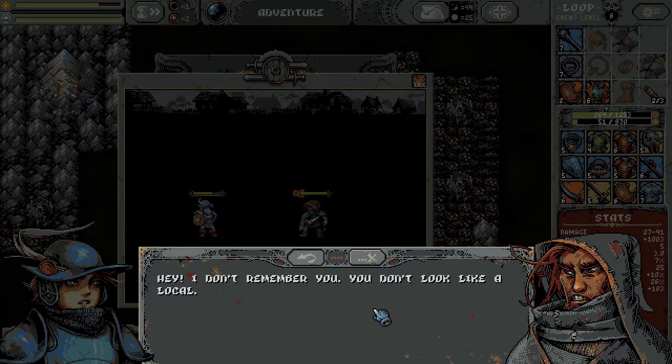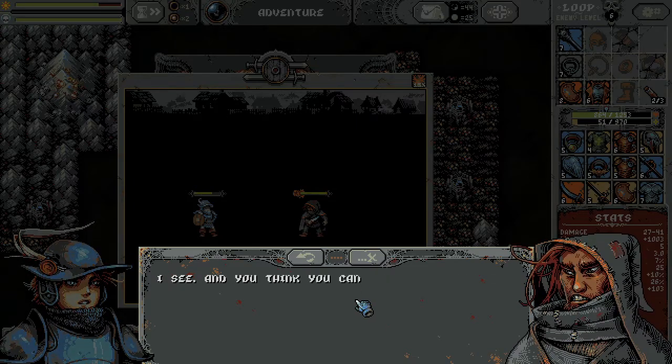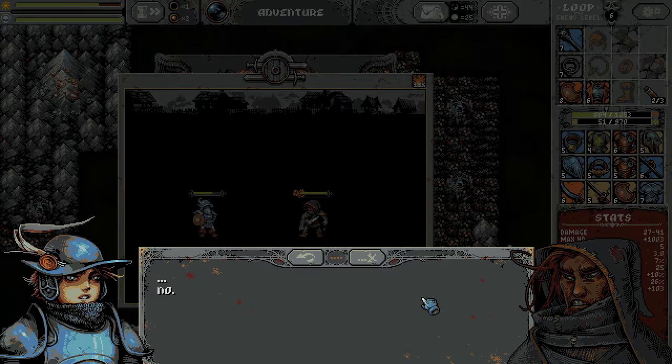Hey, I remember you. You don't look like a local. That's because I'm not. I see. You think you can just wander these parts without consequences? Times are rough, you know. Nothing to bite, nothing to wet one's whistle. We have to deal with strangers who have no sympathy for our poverty. What? You think you're better than us?